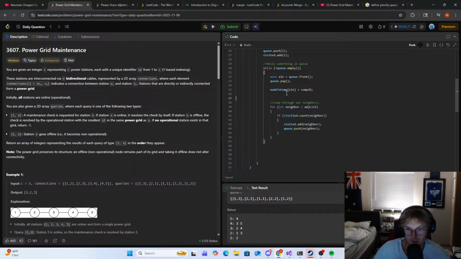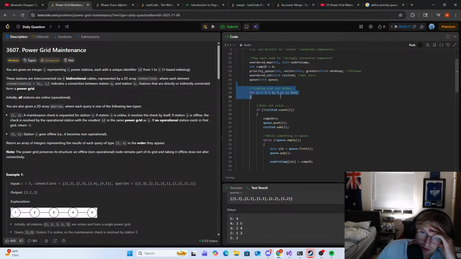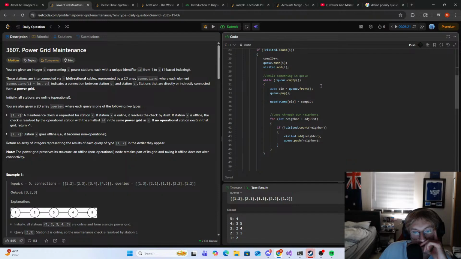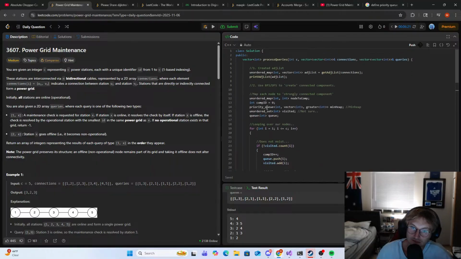Okay, so we looped around neighbors here. I think we are missing something. I'm not really using our priority queue, but the thing is, I don't really know how to use it. I think we have to add this to our min heap here. So this is the type, this is the data structure. We want the greatest element at the top.